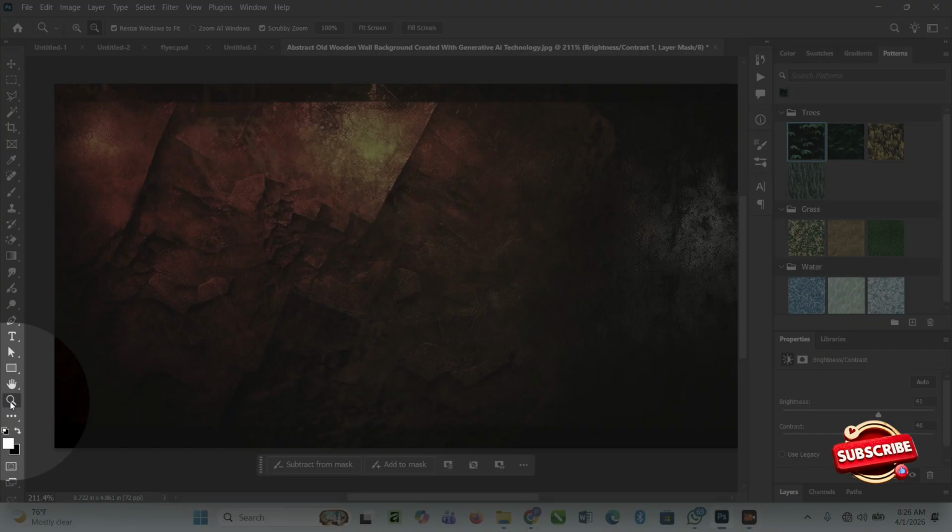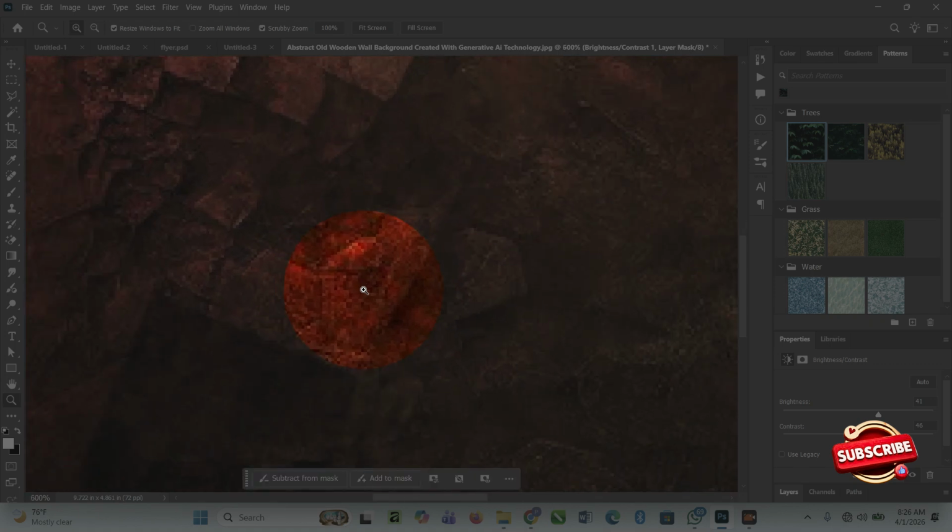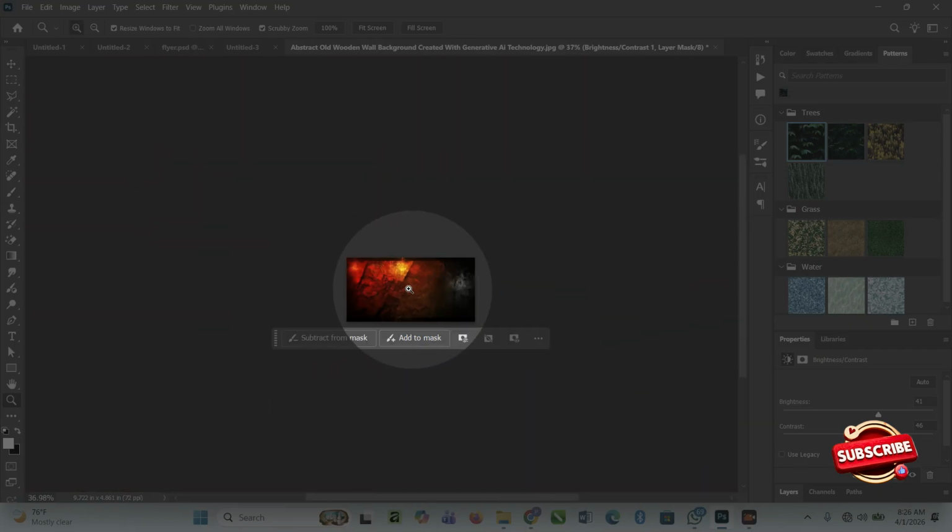If you select this zoom tool, the icon changes. Look, it's showing minus. If you press Alt and hold, it changes to plus. It means that whatever you select, you continue zooming in. If you release it, you see minus. Leave the Alt, press Alt again, and you see it's zooming in.